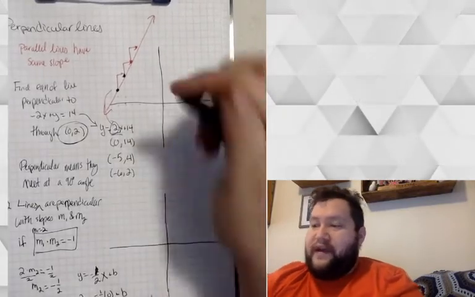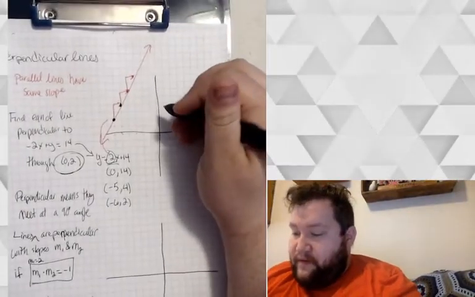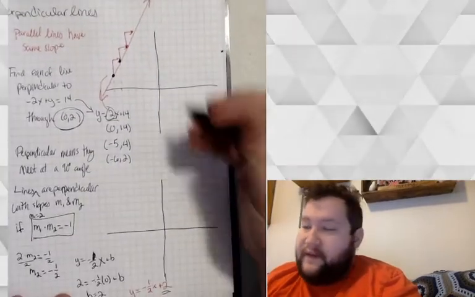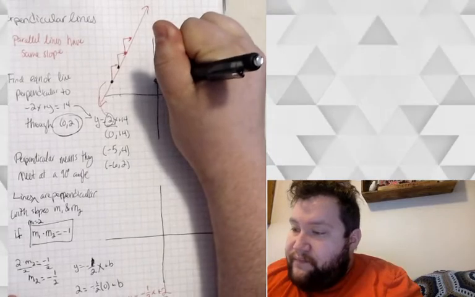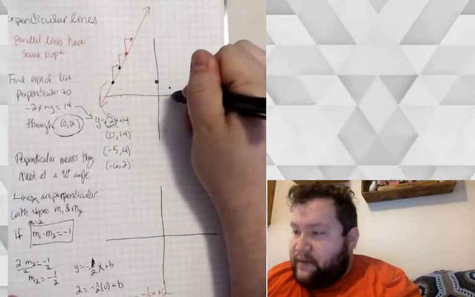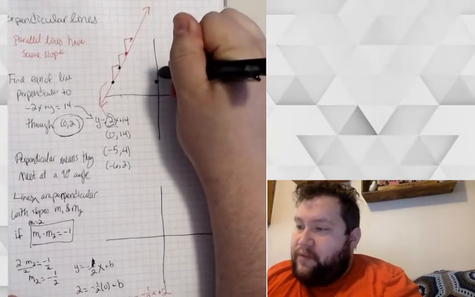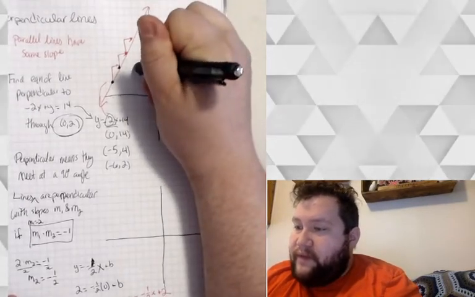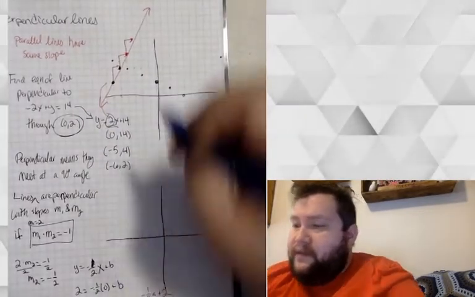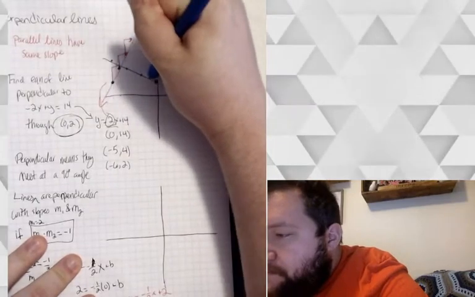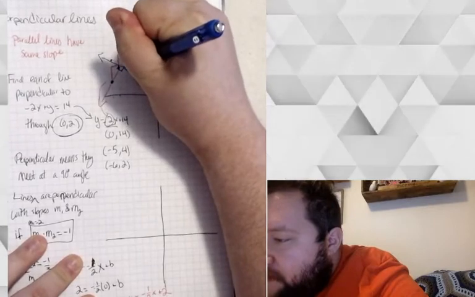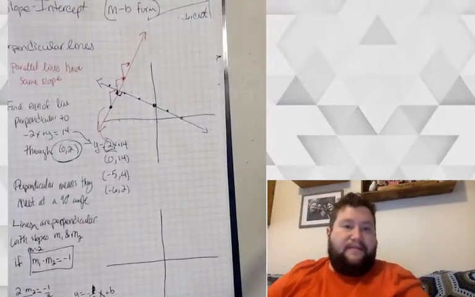So let me go ahead and draw that up here. So we said that this plus 2 was always our y-intercept. You can't see it, but 2. And then rise over run, we'd go down 1, right 2, down 1, right 2, or up 1, left 2, up 1, left 2, up 1, left 2. And if we connect those points, notice we have precisely a right angle.